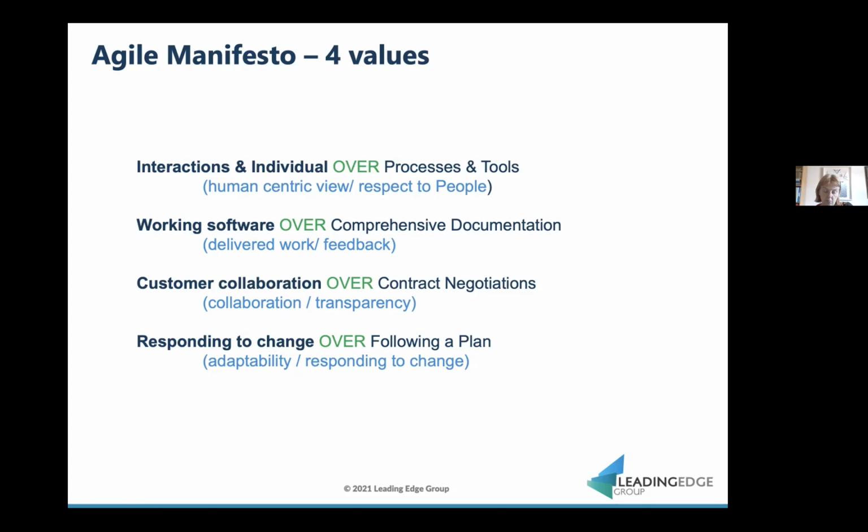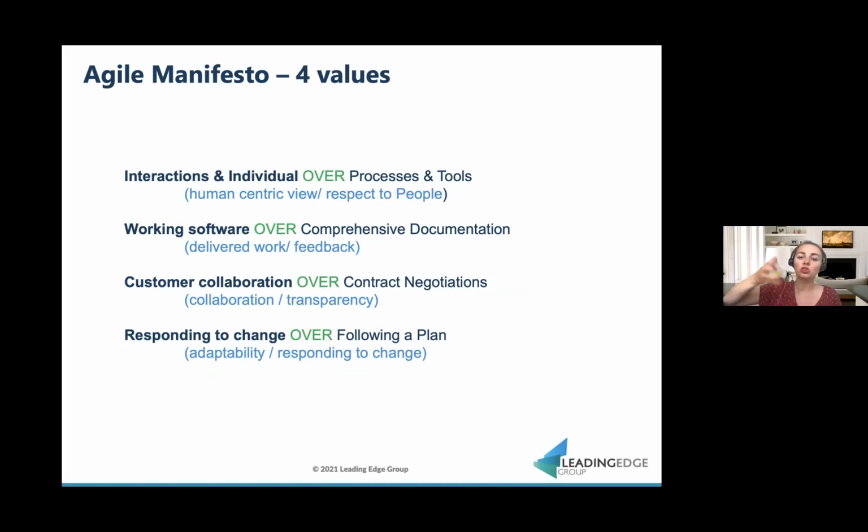Of course, it's not for free. There will be some discussions and negotiations there, but we are open-minded and we make that process as easy as possible. And adaptability and responding to change. So responding to change over following a plan. Of course, we need a plan, but there is flexibility in the plan. So we are open-minded, and if we need to change, we will welcome that. So those are the 4 Agile values.